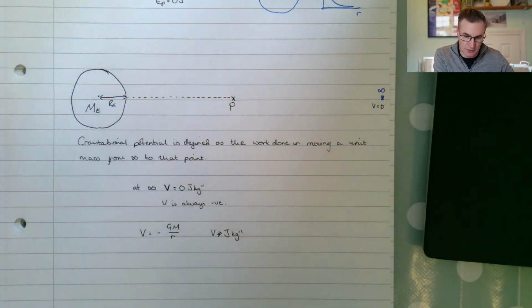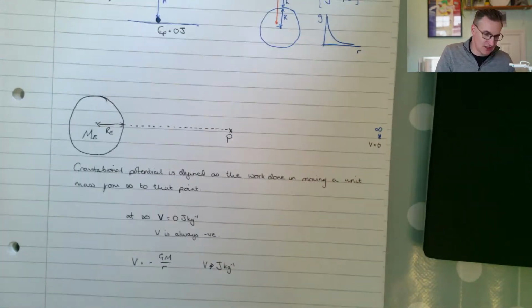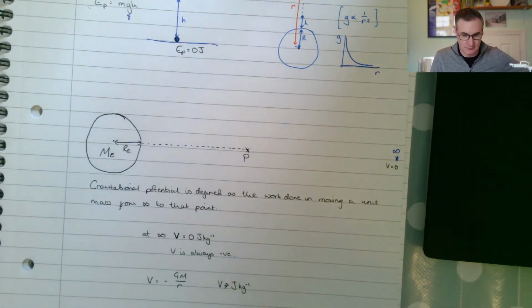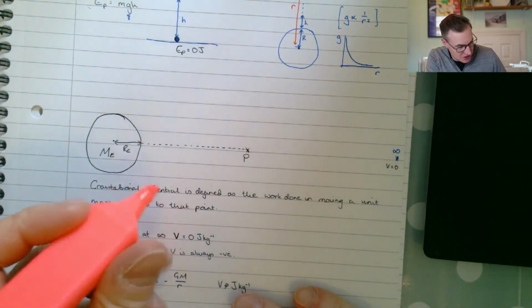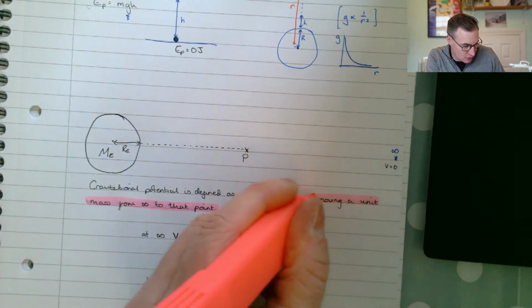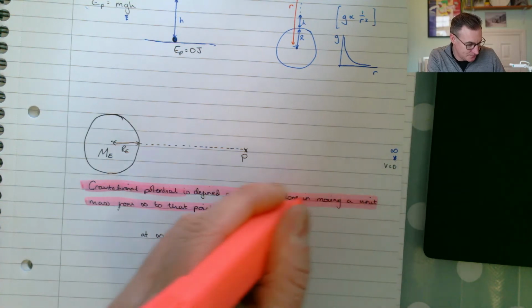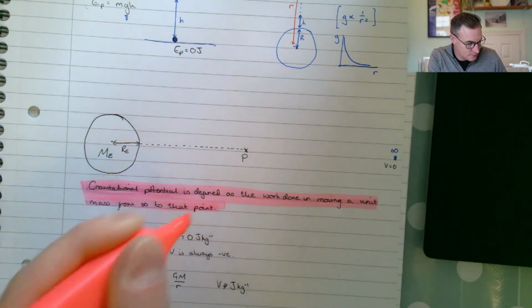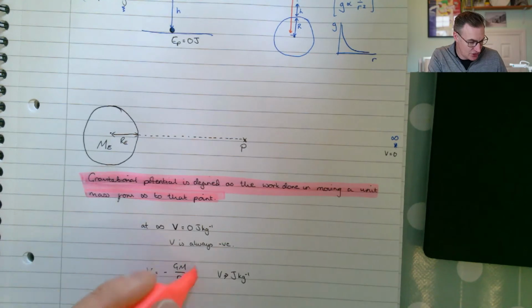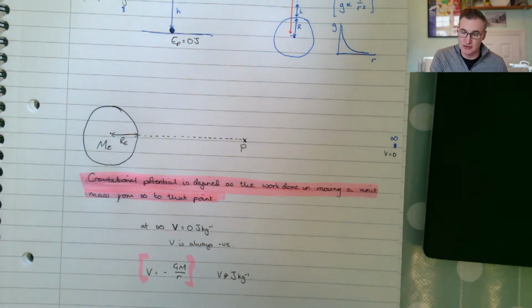Let's just be honest here and cut to the chase. For gravitational potential, what do you need to know? Well, the first thing, crucially important, is you need to remember this. You just learn it by rote. Learn it however you want. Just learn it. This you're given in the formula sheet, so you don't really need to learn it, but you just need to be able to use it.